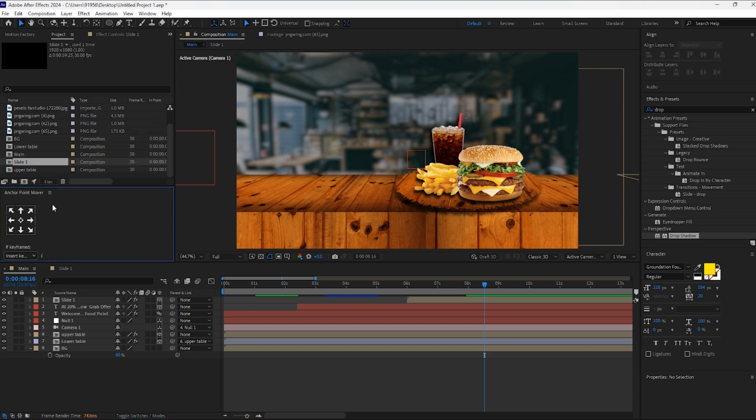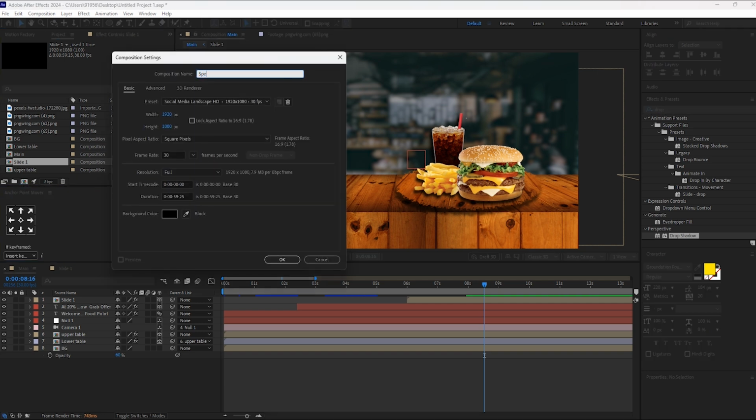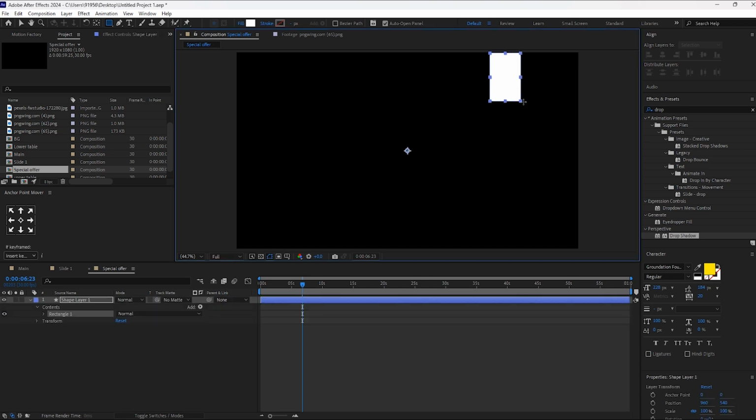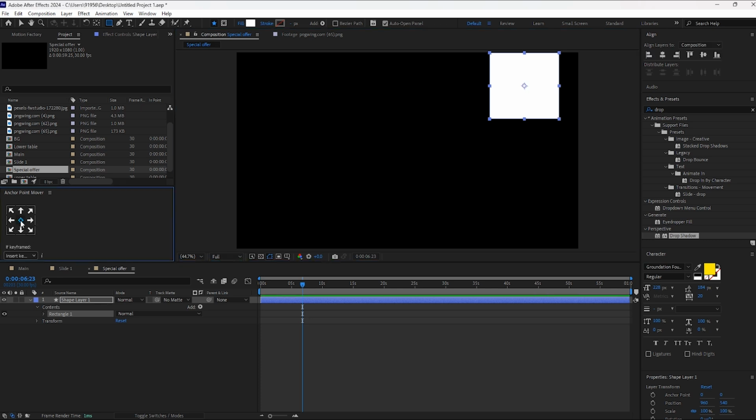Go to composition and name it Special. Now go to this rectangle tool and create the shape like this. Move its anchor point to the top.